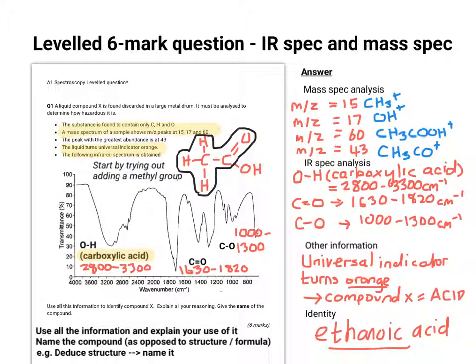What I've done is I've taken every single piece of information and systematically worked through it and put down on my answer what each piece of information has told me. So what I'm doing is explaining my use of it. I'm explaining all my reasoning like the question asked me to do.